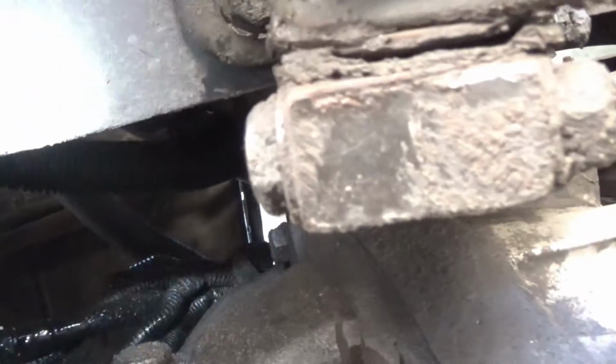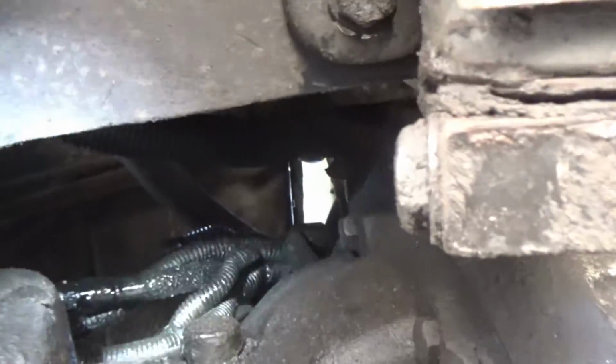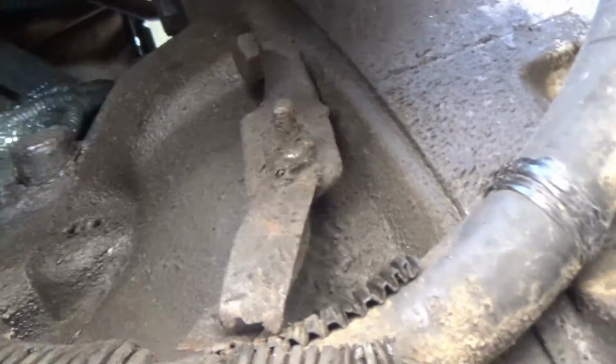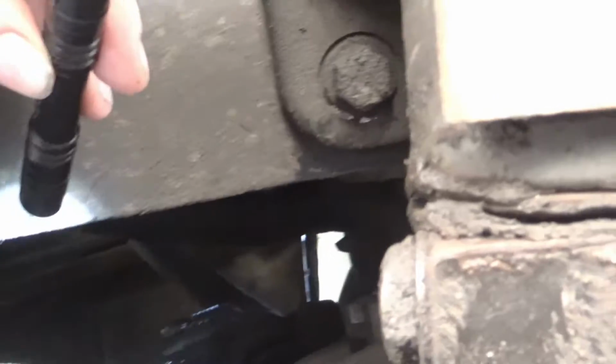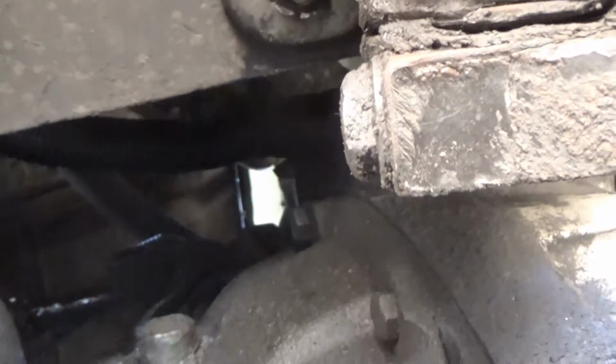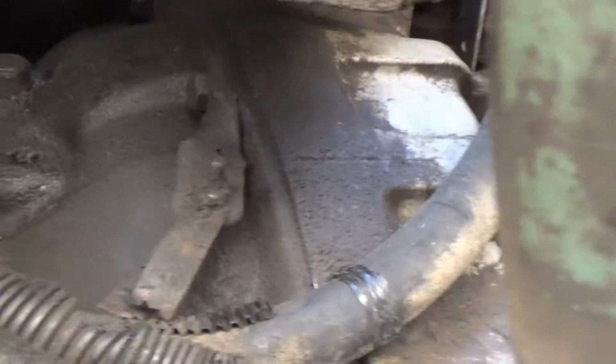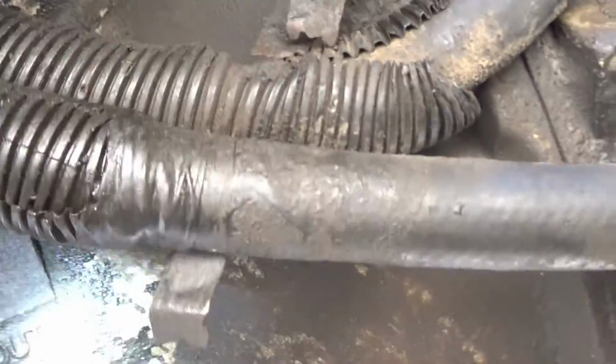I got that bracket off of there, took a while. It had a lock nut on it, had to fight with that all the way off. I gotta go up here and clean a bunch of this gunk off of here, and I can't stand working on stuff that's nasty and greasy like that, because then I get grease on everything once it's on my hands. So I got to clean some of this off and go to the next step. I got the hoses probably far enough out of the way. If I need to, I can tie something to them and pull them over some more.